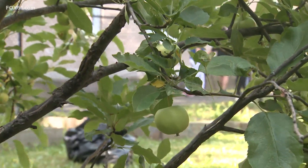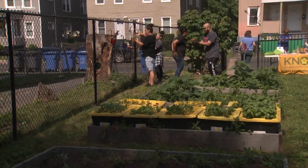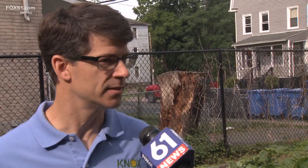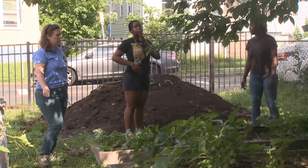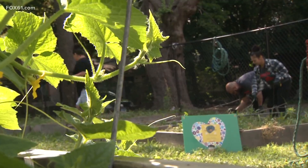The organization works to combat poverty in the city, working in areas where many people don't have access to vehicles to get to grocery stores. The goal is to make sure that we have enough of them in different places so that it's accessible to everyone in the community. The garden helps to bring neighbors together right in their own backyards — folks are growing their food here, bringing it home to their families, and sharing with their communities.